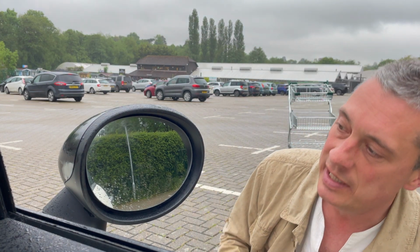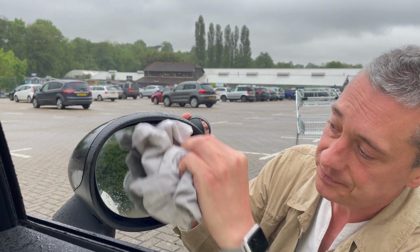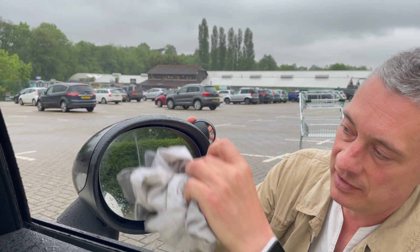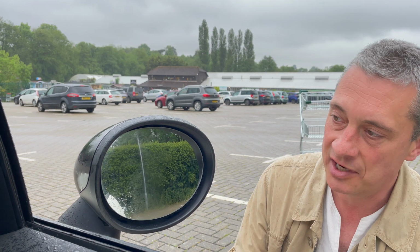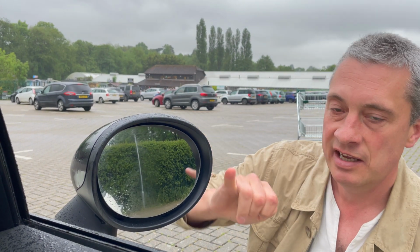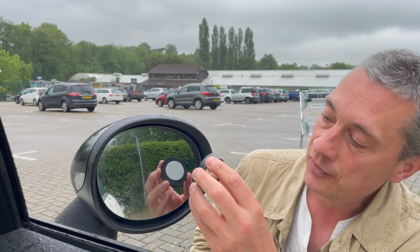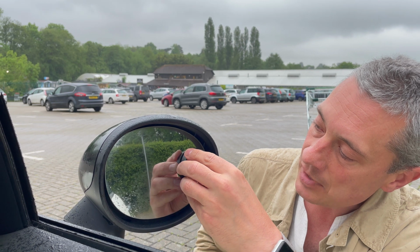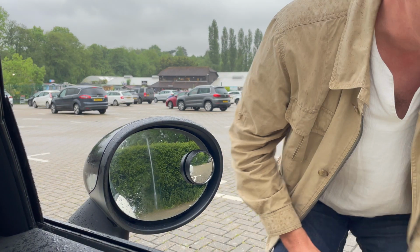So basically, all we need to do to pop these on is to make sure the glass is clean and dry. It's actually raining a little bit today, so let's give it a quick clean there and peel the back off. Right then, so looking in the mirror at the moment, you can see down the side of the car in that mirror, hopefully, but you can't see, there's a white line next to the car which you can't see. Now if I pop this on, right in the edge there, so now you can see in that little round blind spot mirror, you can see the white line that's alongside the car.